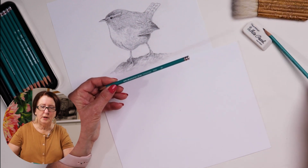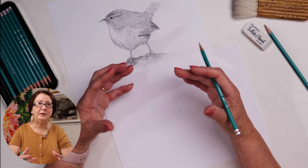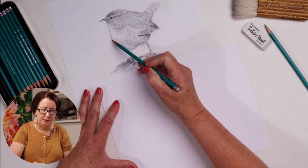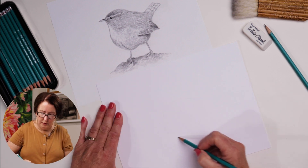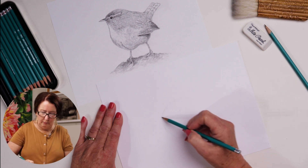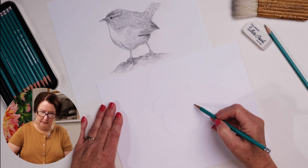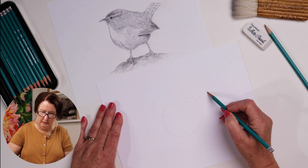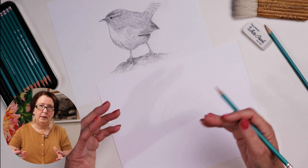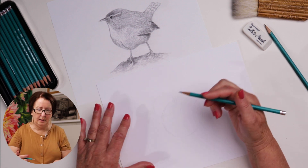To begin with, we're going to start with a 4H pencil and we're going to use light pressure. We want to sketch and basically get our basic foundation in before we commit to anything, so we'll be doing everything very light. Let's go ahead and do the circle of the body — it's very light, so you might not even see it very well yet. Then we're going to draw the circle where the head will be, and then the shape of the tail. Watch the angle of the tail and just get that rectangle shape there. Then we're going to change those shapes — this combination of shapes — and make an object out of it.